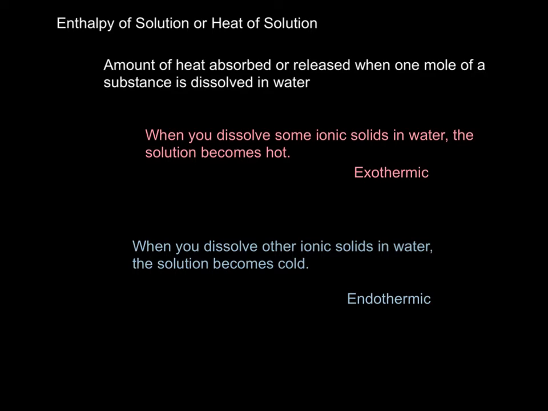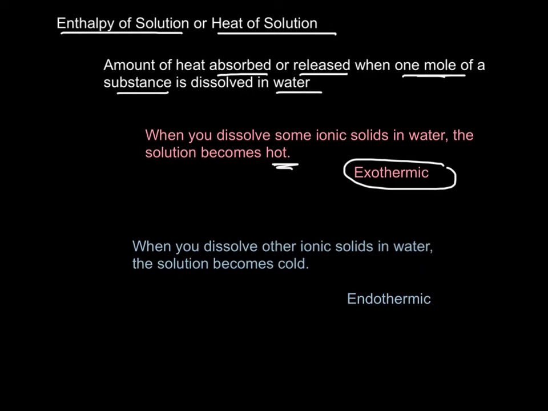So let's talk about something called the enthalpy of solution, or more simply the heat of solution. This is the amount of heat that's either absorbed or released, either one, when you dissolve 1 mole of a substance in water. When you dissolve some ionic solids in water, the solution becomes hot. We say that it's exothermic. But when you dissolve other ionic solids in water, it becomes cold, and it's endothermic. So let's see why this happens and why different things happen.